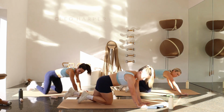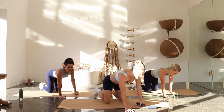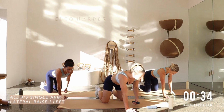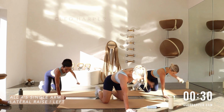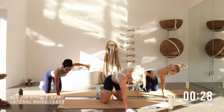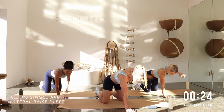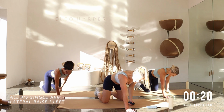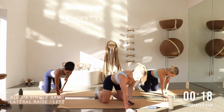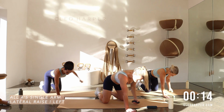Good, all right. We're back onto our lateral raise in our 4-point position. Turning, okay, let's go. We exhale, we lift and we lower. Lift and lower, well done. So no swinging of the arm. Try to avoid using momentum as you go. And our core is braced. Good work. After this, we're already onto set 2.